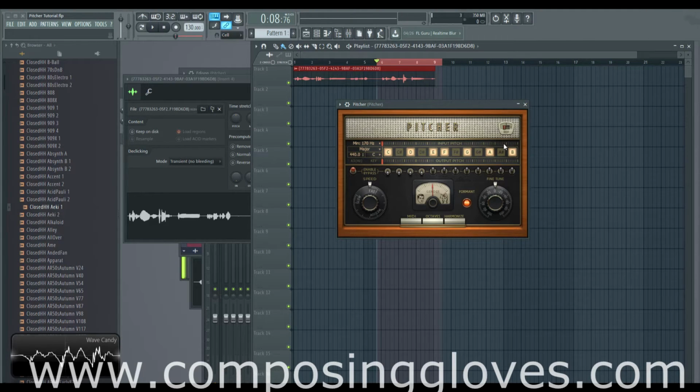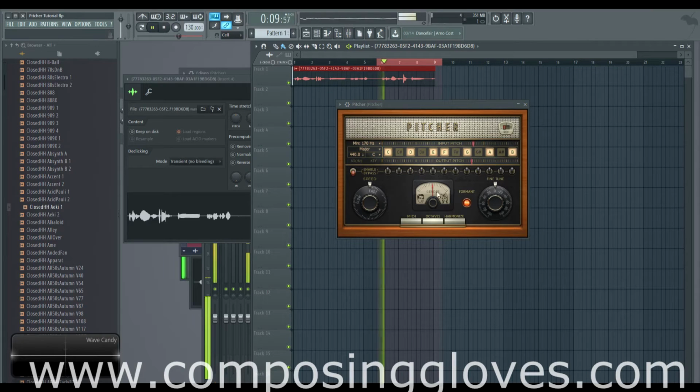And I highly doubt someone who's doing that will use Pitcher, but in the unlikely case that they are, maybe you're running your drums or something. You just want to run something through it just to see what you can do with this. Now, we have this bypass enable, so this just takes Pitcher out of the chain. So right now, it's taking Pitcher out of the chain.